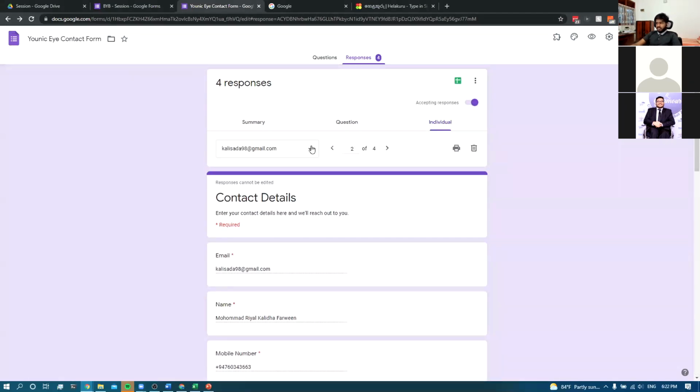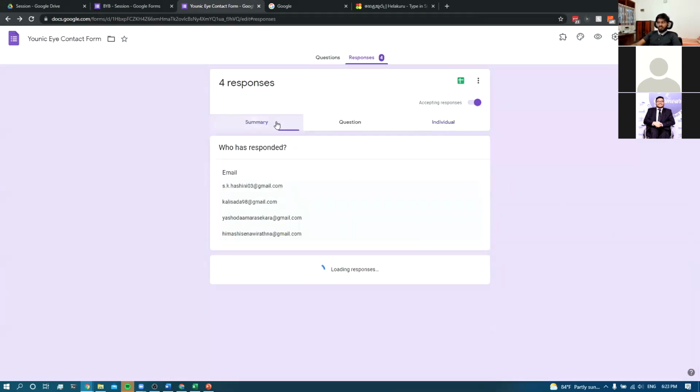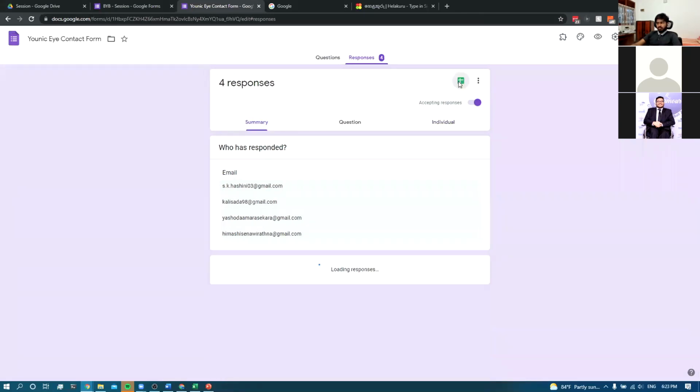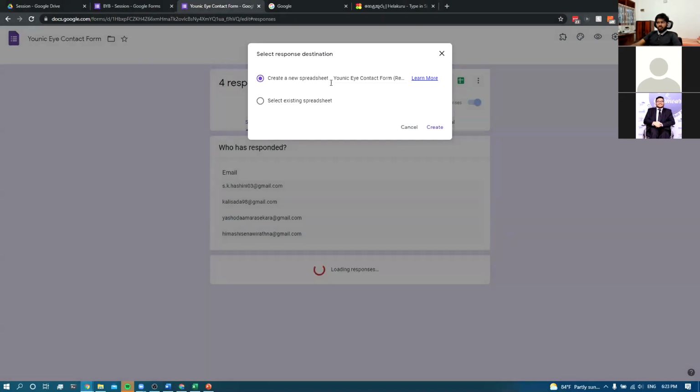Say you have like 100 responses, then it gets tiresome to go through each individual one. So what you can do is click on this create spreadsheet button and it will ask you whether you want to create a new spreadsheet or select an existing one. I'm going to create a new one and it's asking me for a name.